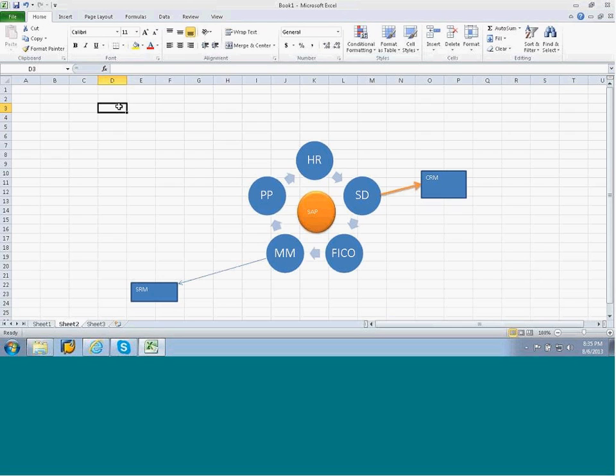SAP was also facing so much difficulty on this, and they were trying to identify how to overcome this difficulty and how to standardize all the processes. For that, they came up with something called SAP NetWeaver technology. SAP NetWeaver is basically a platform on which all the software of SAP will be written, and all the standard procedures that SAP needs to follow will be followed in this SAP NetWeaver.